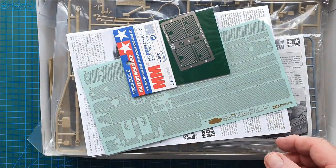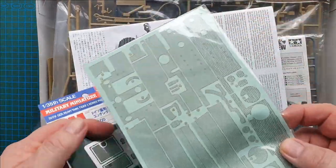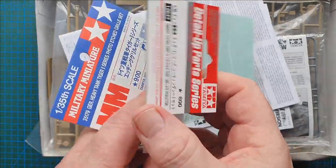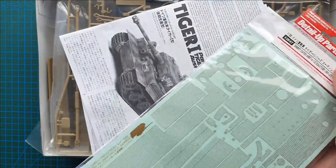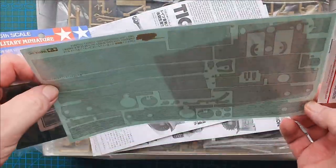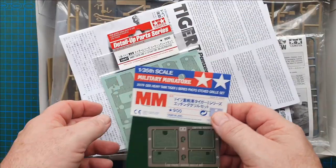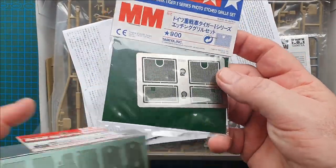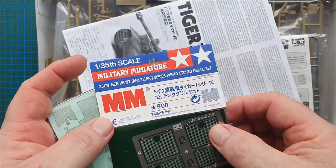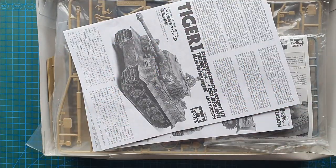Okay, so first off, two aftermarket kits that I got for this. This is Tamiya, right? Stick-on Zimmerit for the Tiger, and also Tamiya engine grill kit for the Tiger, right? I will give you a look at those when we have a look at the sprues anyway.